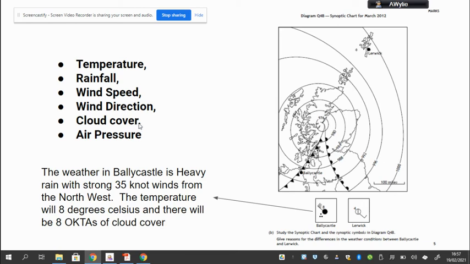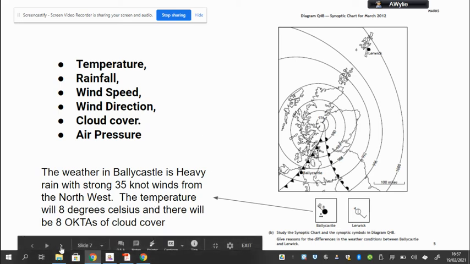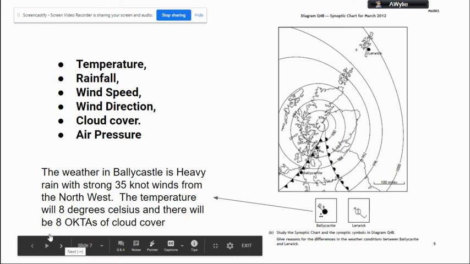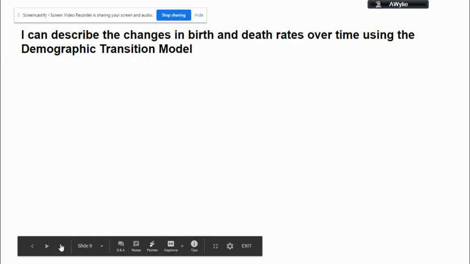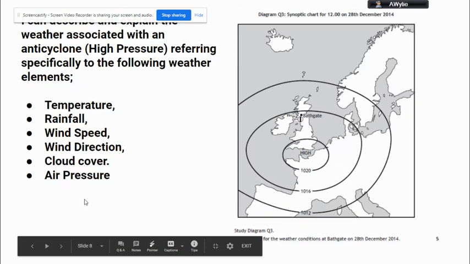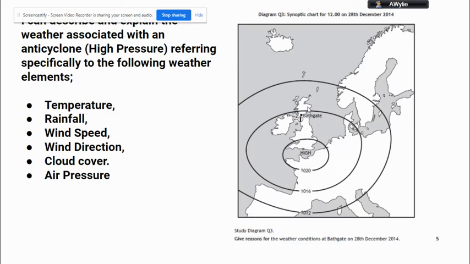Cloud cover, you're likely to have clouds because in areas of low pressure, air is rising, which causes evaporation and moisture to rise, which is likely to form clouds. So those are the key areas that you're able to identify with isobars on a synoptic weather map. Now, if we have a little look at a high pressure synoptic weather map, which contrasts to an area of low pressure, the first thing is the isobars are above 1,012.